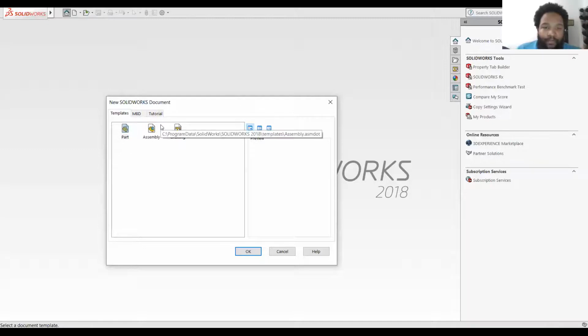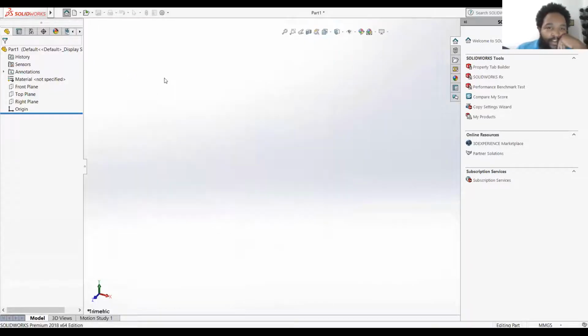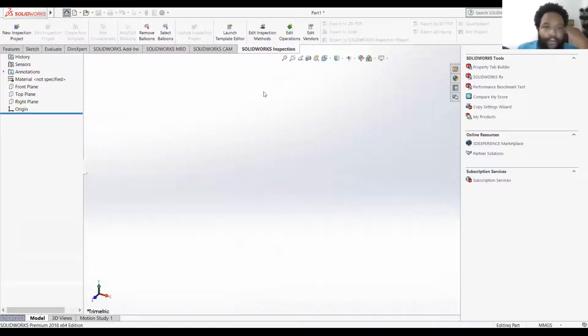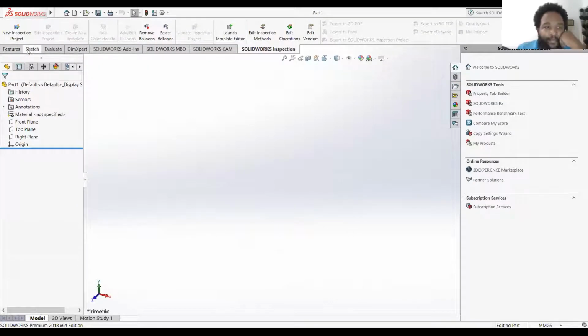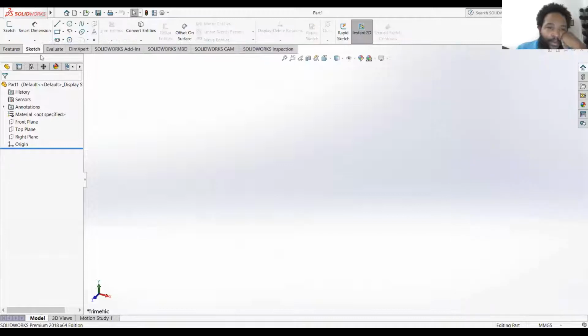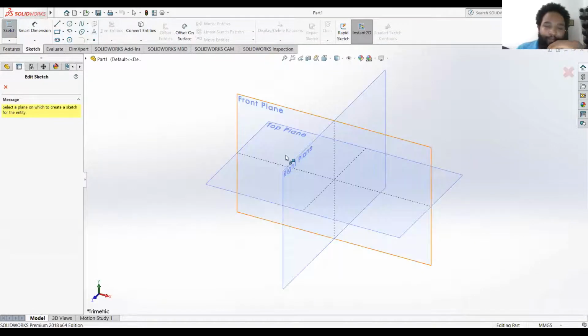Once you click new part, it's going to take you to your page with your interface. And we're going to start off with a sketch.